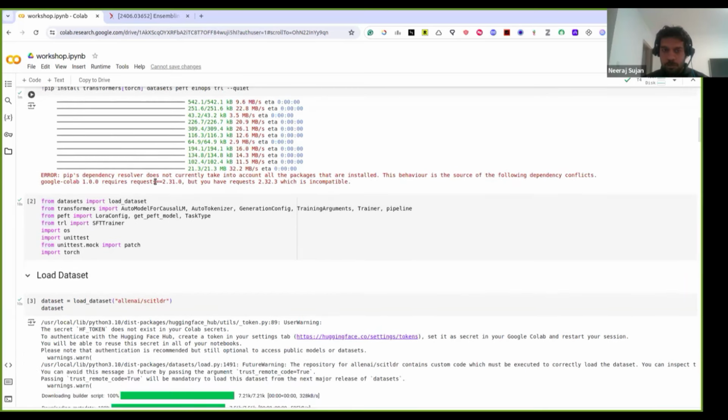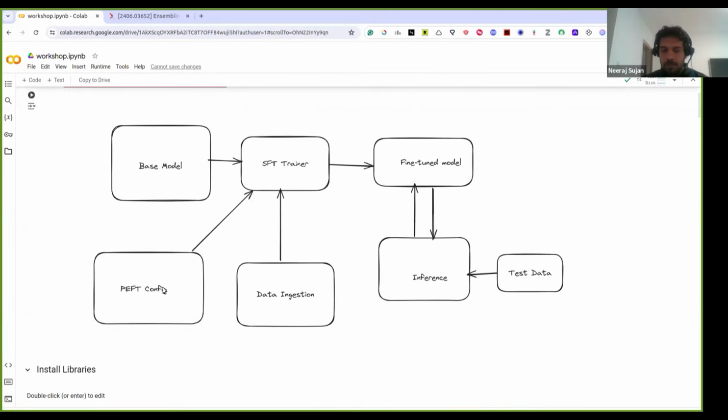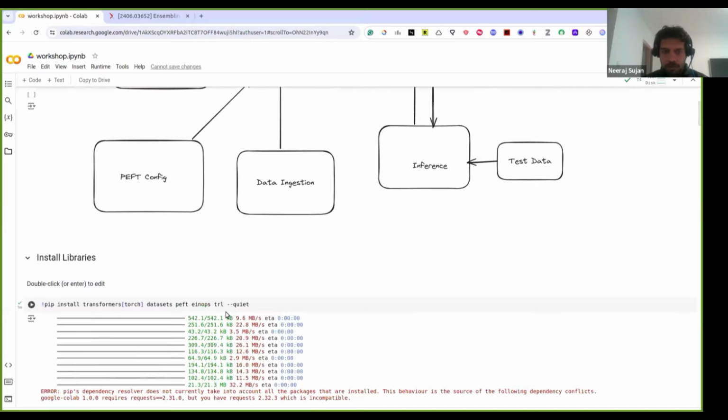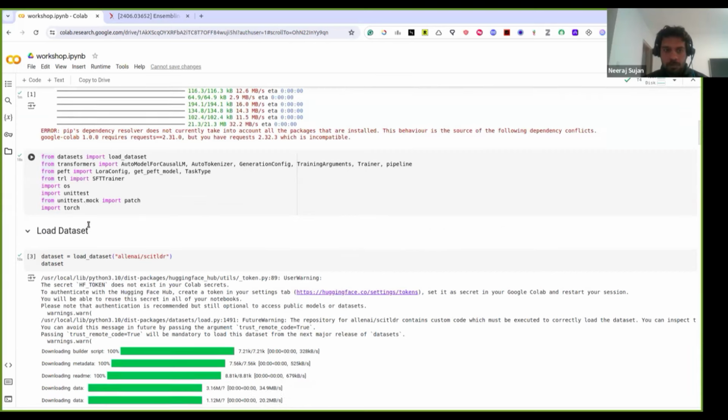What would be important for you after the workshop would be to understand what PEFT is. Right now, you can think of it as a black box. It's just a way to fine-tune your base model. That's all that you need to understand for now. But there is, of course, some mathematics involved, and you can spend some time after the workshop.